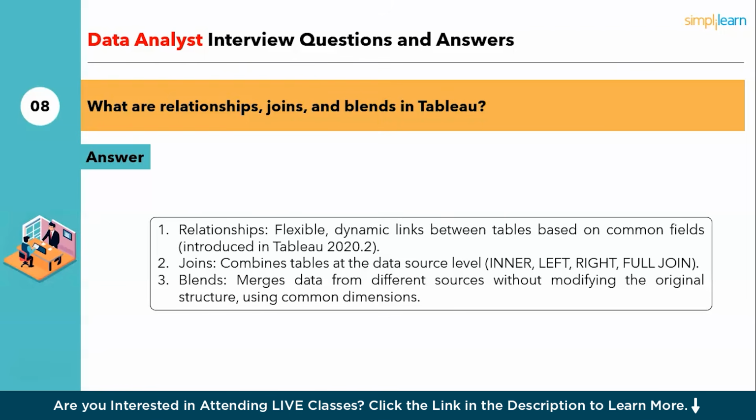And coming back to blends, it merges data from different sources. Let's say you had to work on the data and your sources are in 2 or 3 or multiple stages. Let's say part of your data is in PDF format, part of the data is in Excel, part of the data is a live stream, part of the data is from a website. What data blending does is combine all the sources that you need to aggregate or segregate your data, pulls the data and combines it into one single table or set, which is possible in Tableau. So that is Tableau data blending.